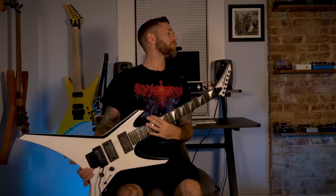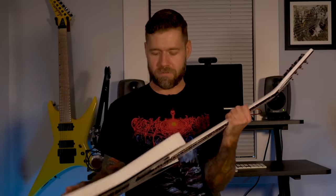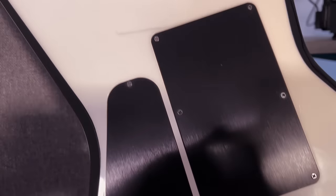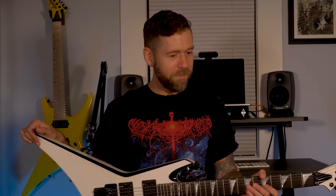The headstock's pretty pristine, and the back of the neck is pretty pristine as well. Luckily there's no damage there because I like a smooth-feeling neck — especially with a gloss finish like this, if you get little chunks missing it can feel a little bit weird. My strap's never broken on stage, so I don't have any major surgery that's needed to be done to these guitars. But yeah, they've definitely seen some things. I treat them pretty well at the same time, I try not to overly abuse them.